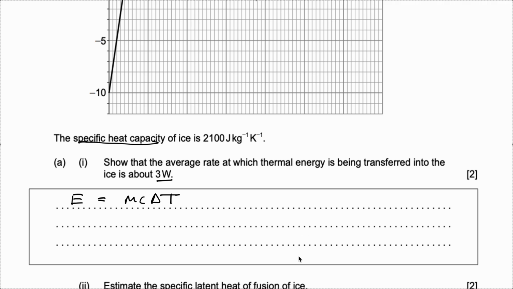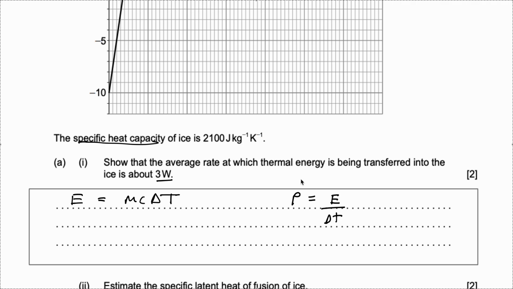They don't want us to solve for E, they want the rate at which thermal energy is transferred, the change in E over time. If you look at your formula booklet for the new syllabus, in your topic A section, you would find that power is E over delta t. Power is the rate at which energy changes, and that's what they want us to find.